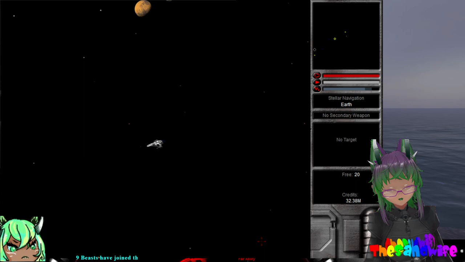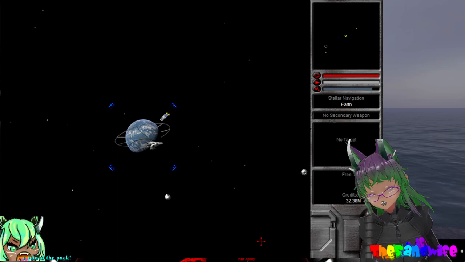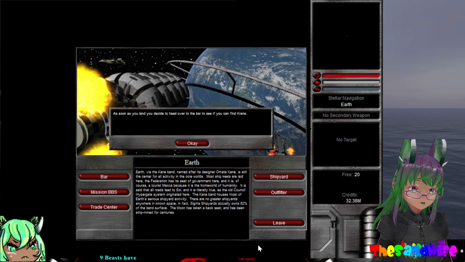Back to Earth. It seems like so long ago now that we were just cruising around being a space jockey on Earth. As soon as you land, you decide to head over to the bar to see if you can find Crane.